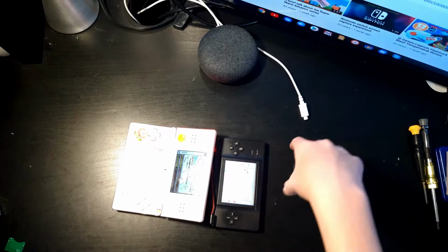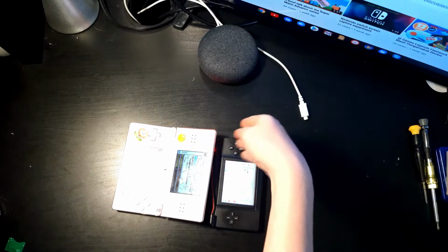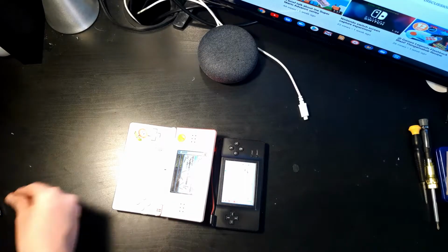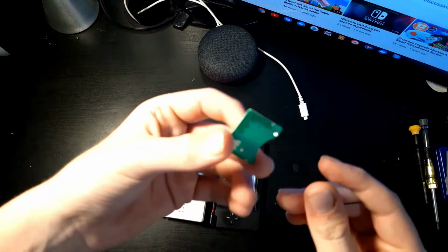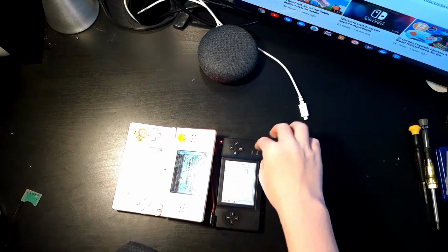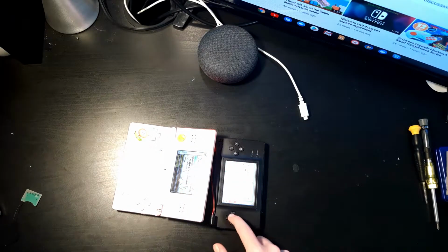Well, my theory is that the little Wi-Fi board, the actual thing that controls the Wi-Fi, has a little Wi-Fi thing, and the thing that's in the top half, which is this right here, is just a range extender. That's my theory. Don't know if that's true. If you know, let me know.